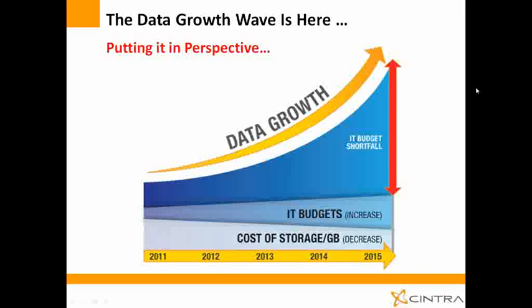So in terms of the problem we're trying to solve in IT, in any capacity, I think this diagram says it all nicely. Certainly when we look back, not just over the last 4 years, but perhaps even over the last 20 years, the amount of data we store is significantly more and it's growing exponentially. When we look at the amount of data we store on mobile phones, on personal computers, and so on, it's ridiculous compared to what it was a few years back.